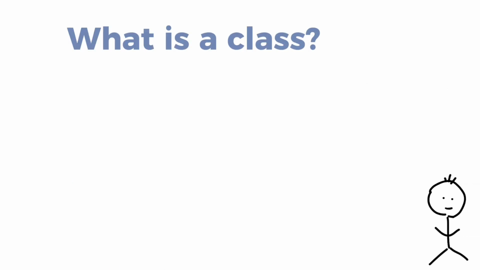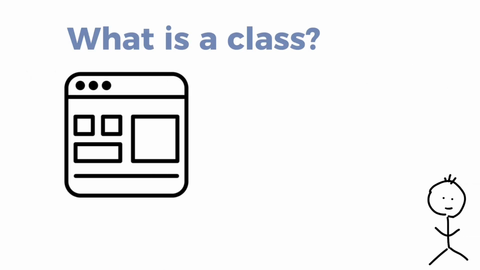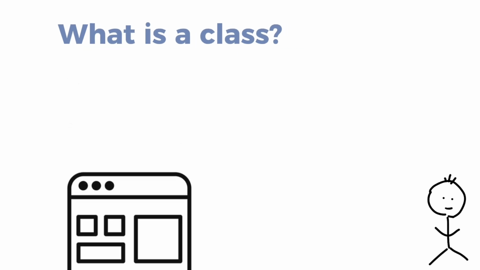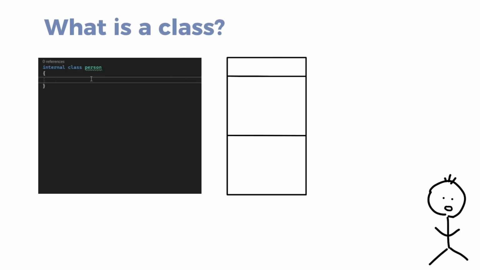So, what is a class? Think of it as a blueprint from which objects are created. It is like a template. On the screen, you can see two windows. On the left, you can see programming environment. It is linked to the class diagram, so when we add some code, the visualization of it will appear on the diagram. Let's define our class using C#.